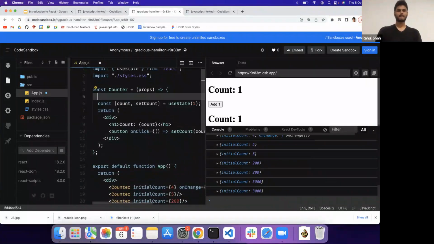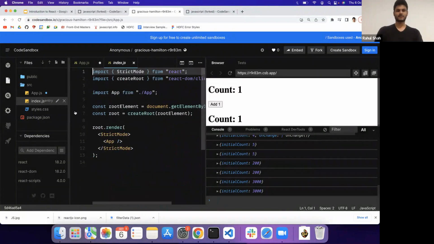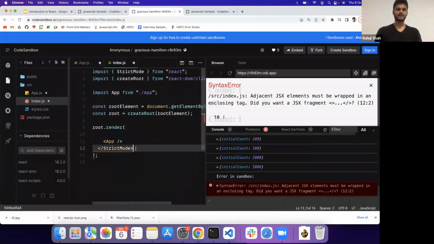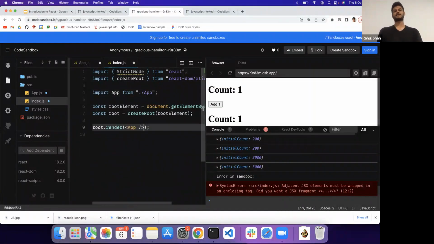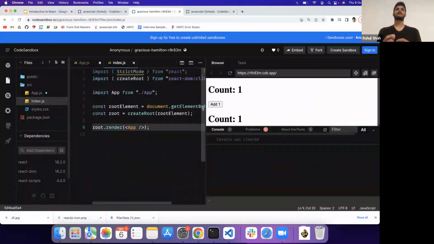What's printed 2 times? Good question. That actually is because of, I think, strict mode. This is something we won't need to cover right now. Strict mode is a developer mode where React runs things 2 times every time it calculates a component or computes a render.